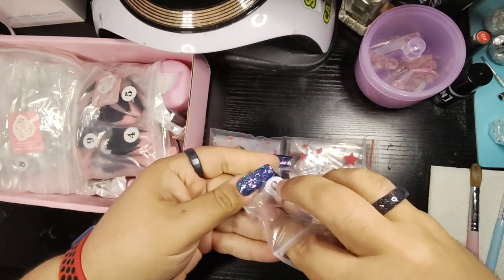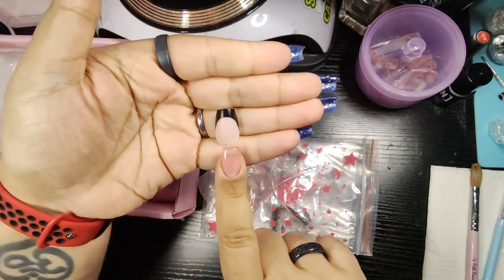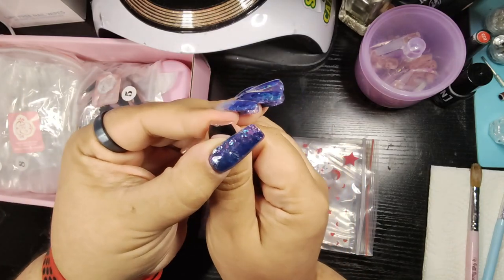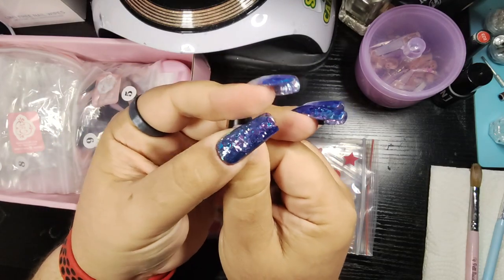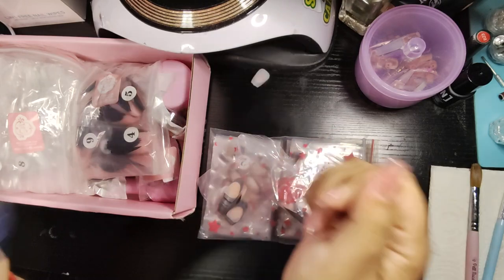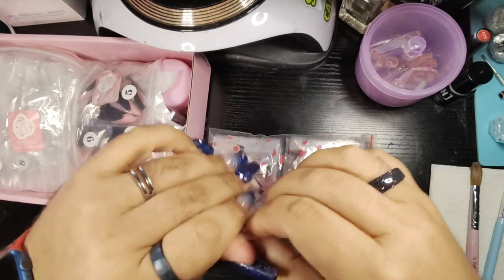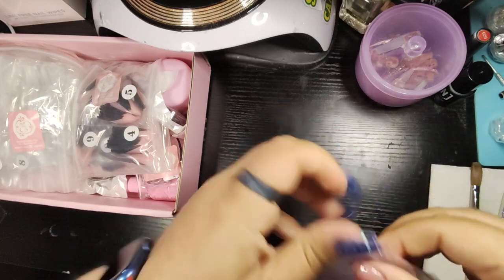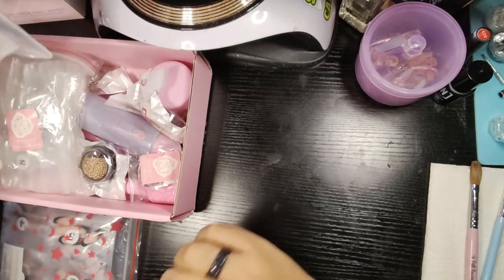Let's see. Ah, so cute. This is a zero. Oh, okay, wow. So it actually is literally the same length as what I'm wearing now on my overlay. Cute. So if I want to do another moment of keeping the nails on for a while because I know I want them to grow a little, then maybe I'll put those on.